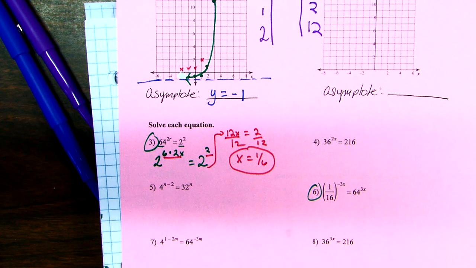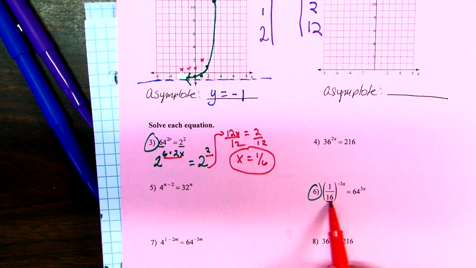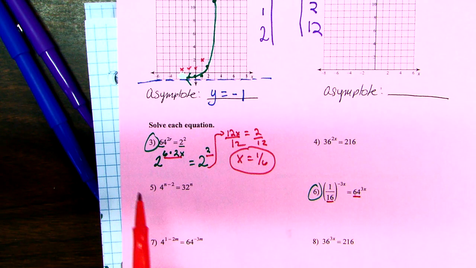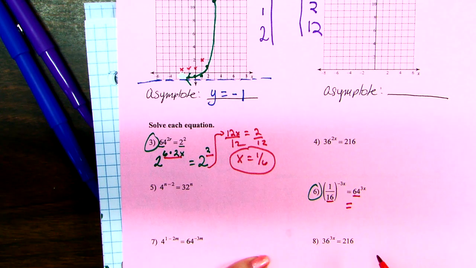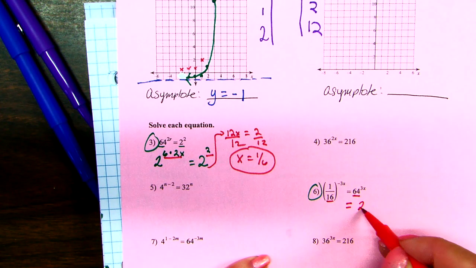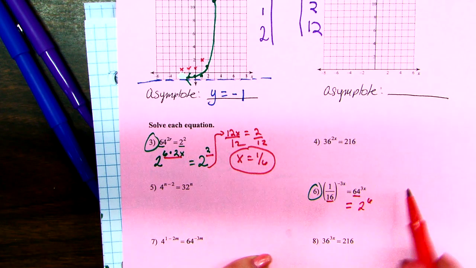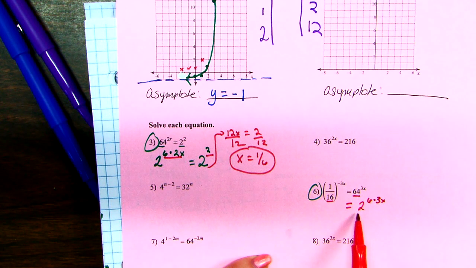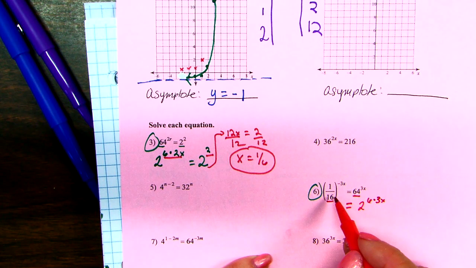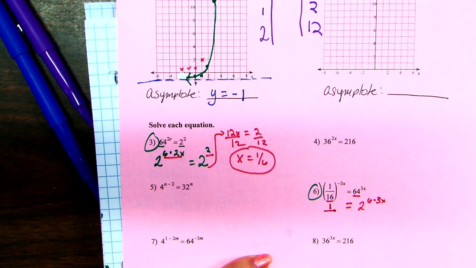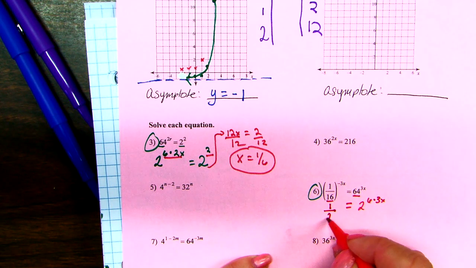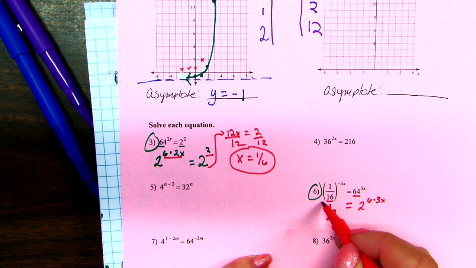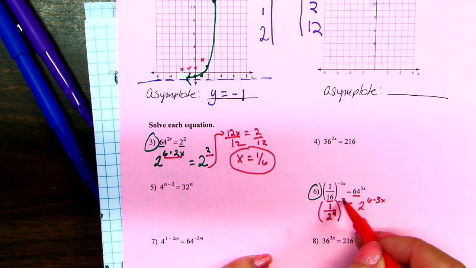Whenever there's a fraction, ignore the fact that it's a fraction right now. Let's just look at 16 and 64. We just worked with 64. We know the right-hand side can become 2 to the 6th power, right? We just did that. And then there's a 3x up there. They're going to multiply. So 64 is 2 to the 6th power, and then the times 3x. Same thing over here, guys. It's just that it's in the denominator for a moment. So 16, let's change that to a power of 2. It's 2 to the 4th. Okay? But it's still in the denominator at this moment.